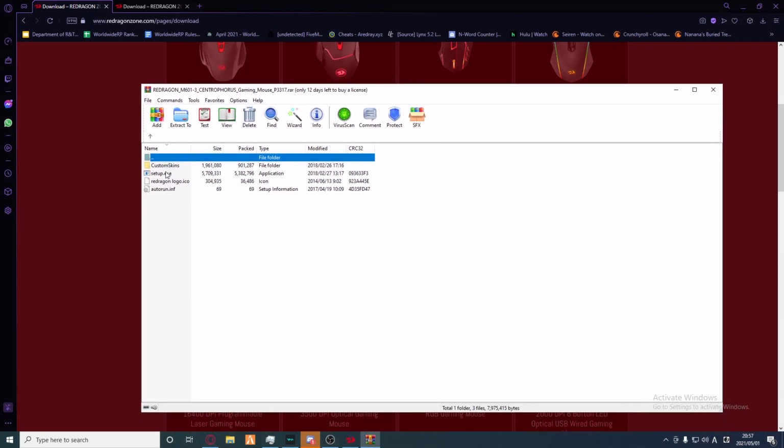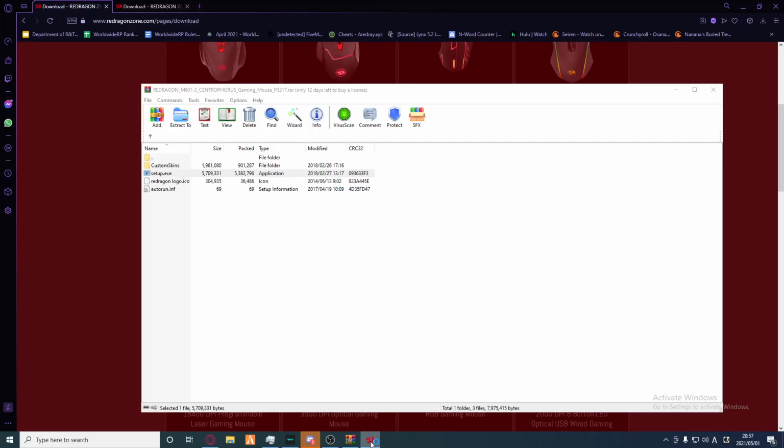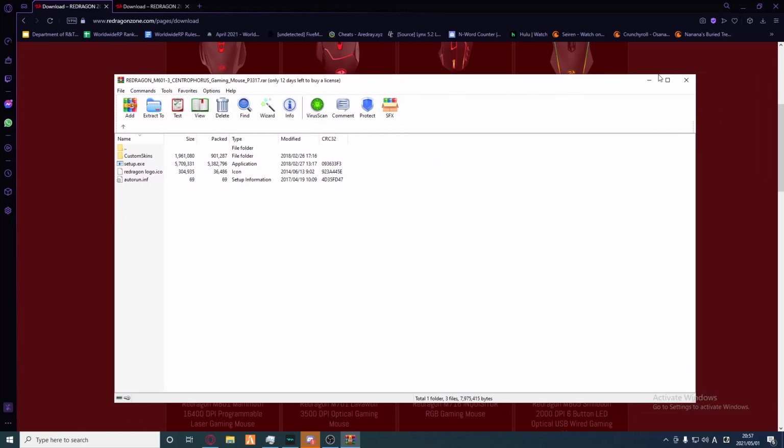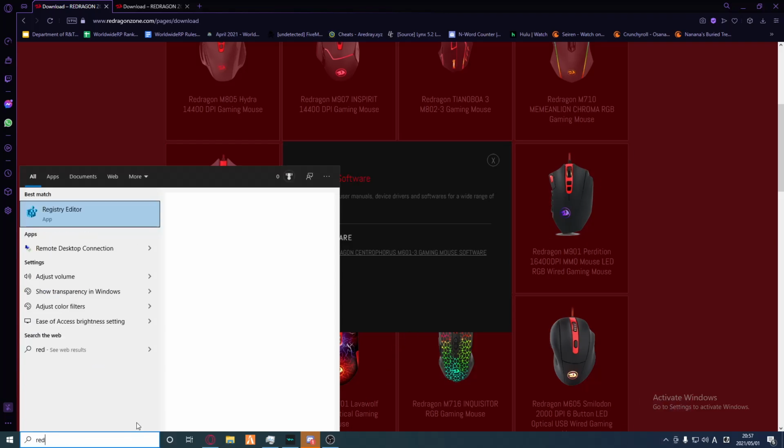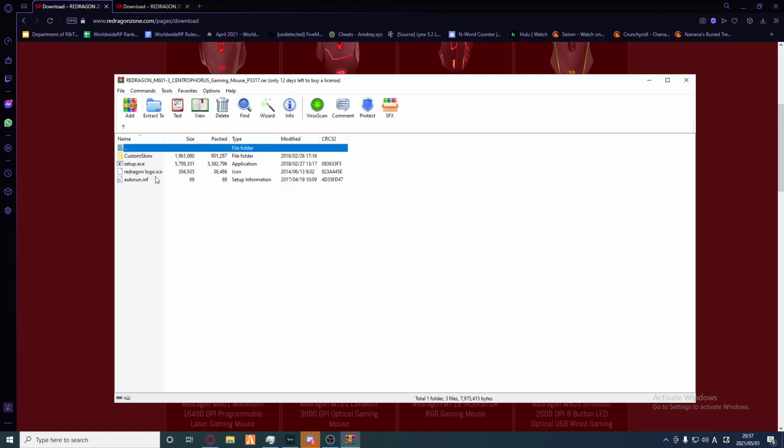So you're just going to pull this up, double click setup.exe, press yes, and then it'll pop up. It popped up with uninstall because I already have it, asking if I'm sure I want to completely remove Redragon. I'm going to say no. It'll pop up with an installation for you. Now we're going to reopen it since it closed before. Nope, looks like we have to set it up right now for the first time again.